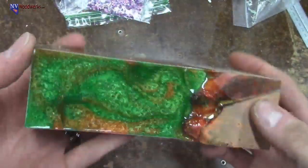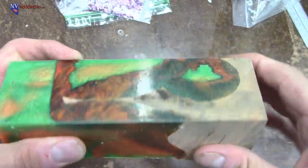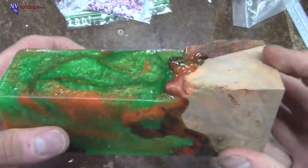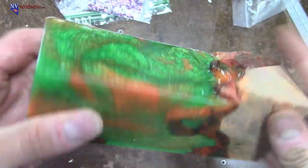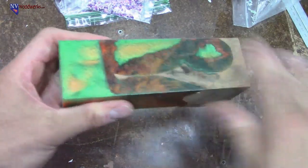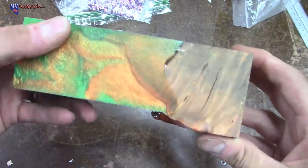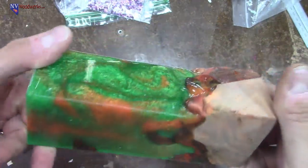Look at that. And then this one, we did green and orange. And we got the black and orange buckeye burl chunk. So once again, I think this one is going to be pretty wicked. I can't wait to cut these up and get all the junk off the edges so you can really see where that wood is. But I think it's going to be a pretty cool blank. So those will be cut up soon and added to my shop.